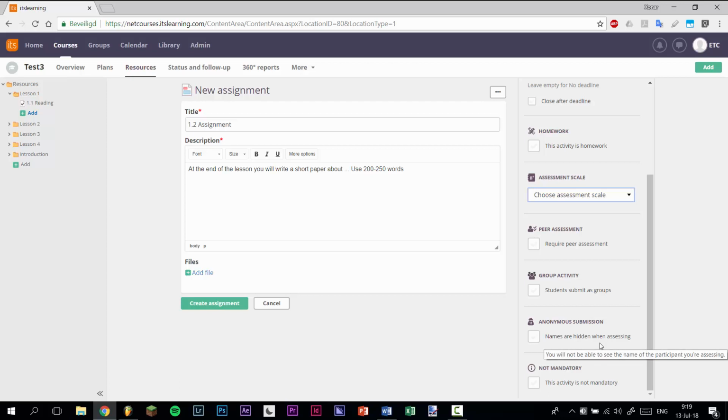Of course, we always ought to be a Christian and be fair, but still, it could be a really good option to choose. And you could also choose to set the assignment to not mandatory.